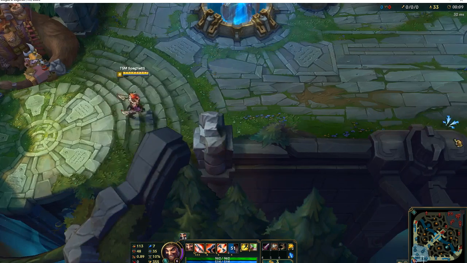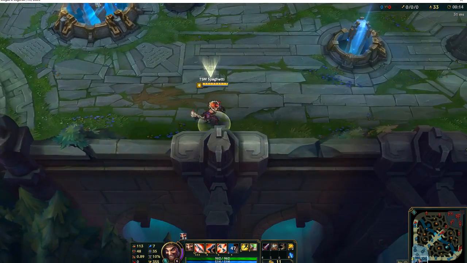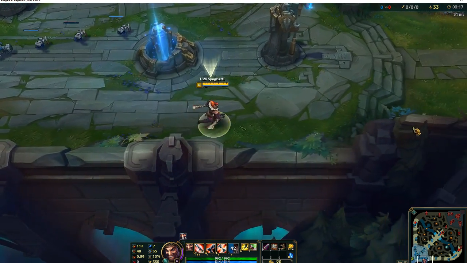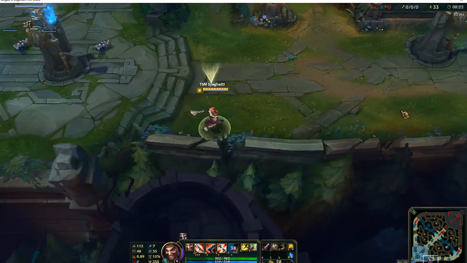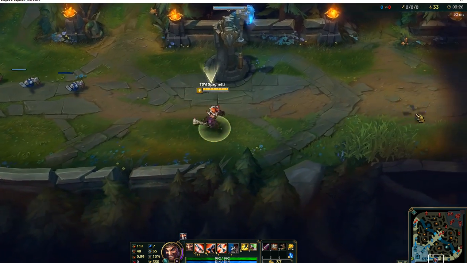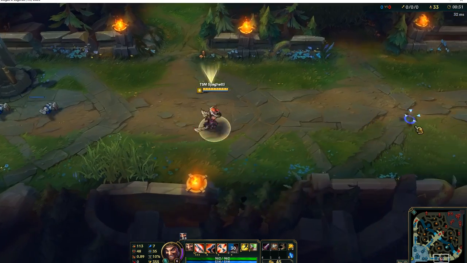Waiting for his ultimate to come back up. What that basically means is you can get some crazy angles on the ult that people aren't necessarily expecting. So I'm going to show you right now as soon as this ultimate comes back up. But it's really important to know that because sometimes you need to flash to be able to do enough damage to get double kills or triple kills. And it's really, really important.